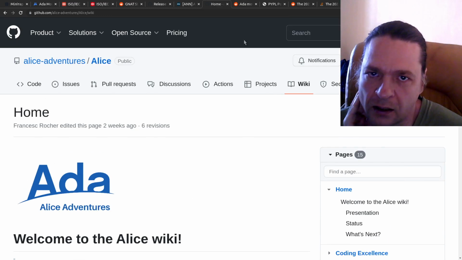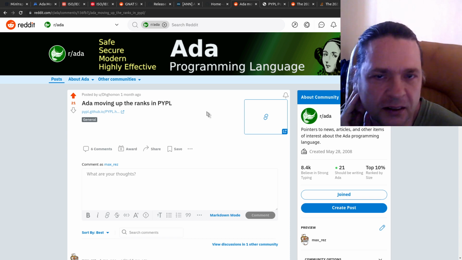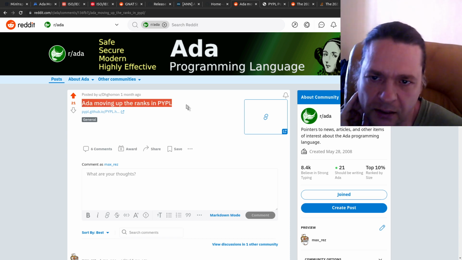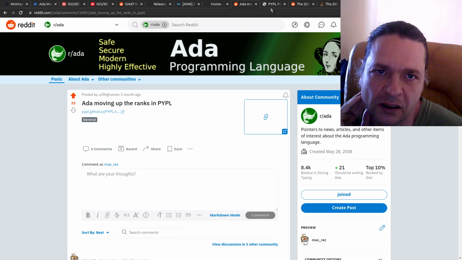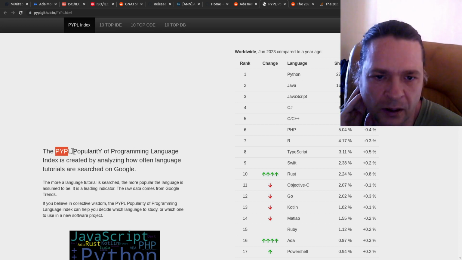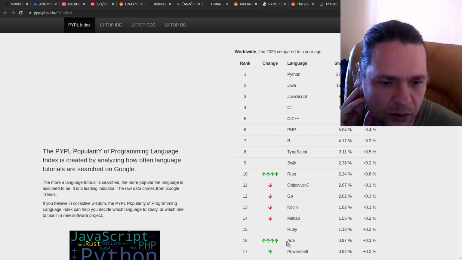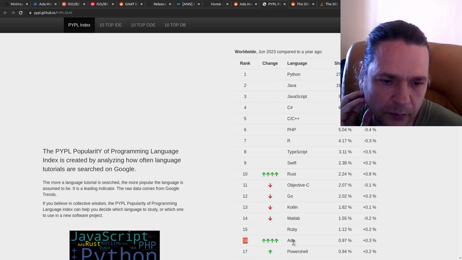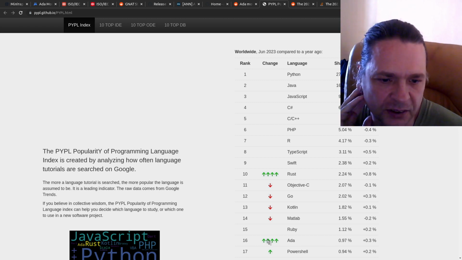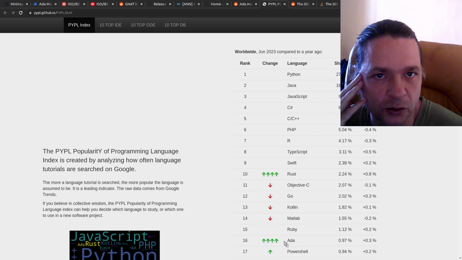And if we speak about popularity, this month Ada rose in rank in an index of the popularity of languages. Its name is PYPL, and now Ada is at rank 16. It grew by less than 1%, but anyway, it's still growing.